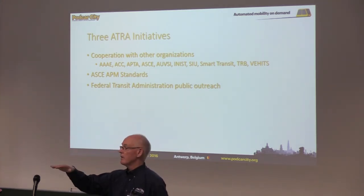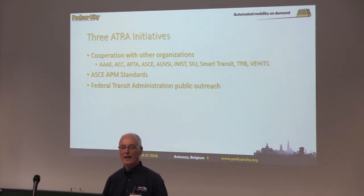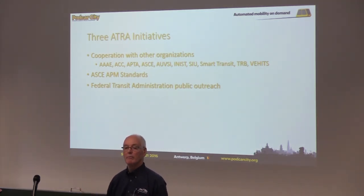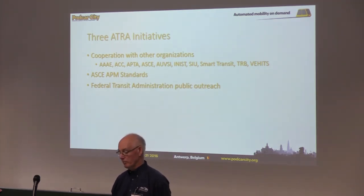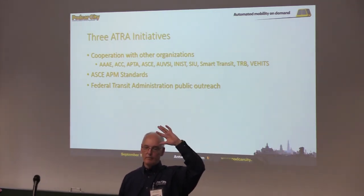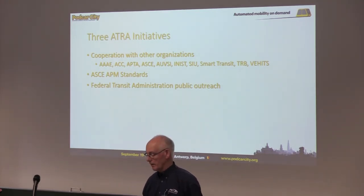The other thing we're doing, and that came up before, Gene, you had the question, in fact, Gene knows the answer to this because he's actually involved. We're helping revise the ASCE automated people mover standards, which were developed for automated people movers. We're working with them to adjust those standards to be more suitable for PRT. For example, they require a door height of 6'9", 2 meters, which is not really appropriate for a vehicle where you're going to sit down in.